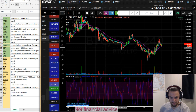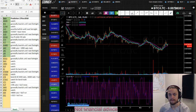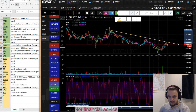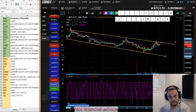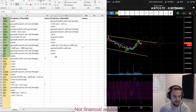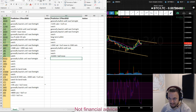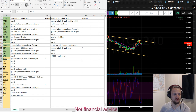I did buy some Litecoin, I think, around this dip here. So it's come back down, starting to come back up again. What's happening here? So we've got this kind of big descending trend. Nothing really coming up yet. Seems to be widening slightly. Really, we need to get above this kind of descending trend line for Litecoin to start picking back up. And for that to happen, we kind of need to get a confirmation above this 0.008 or so. That equals a bull move. So if the price starts to move up above that 0.008, kind of this line here, we might see some brighter days for Litecoin.